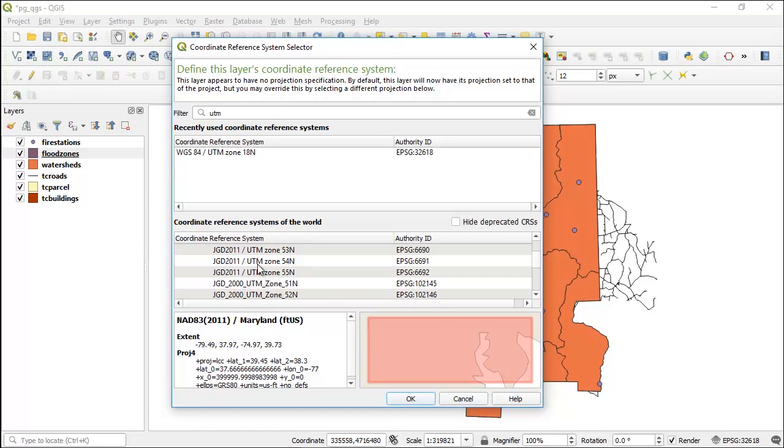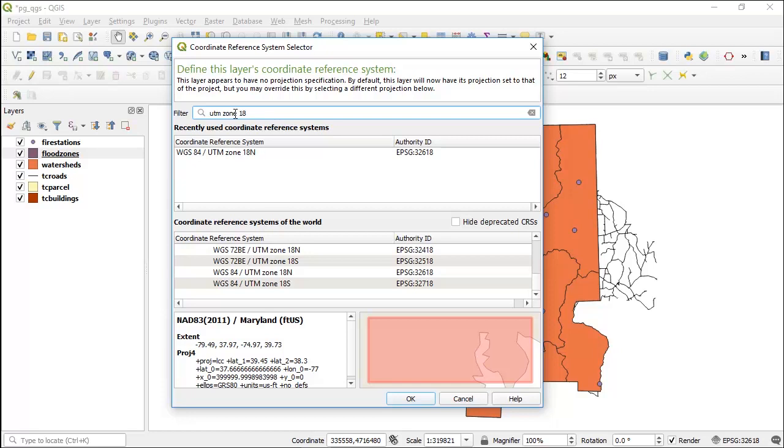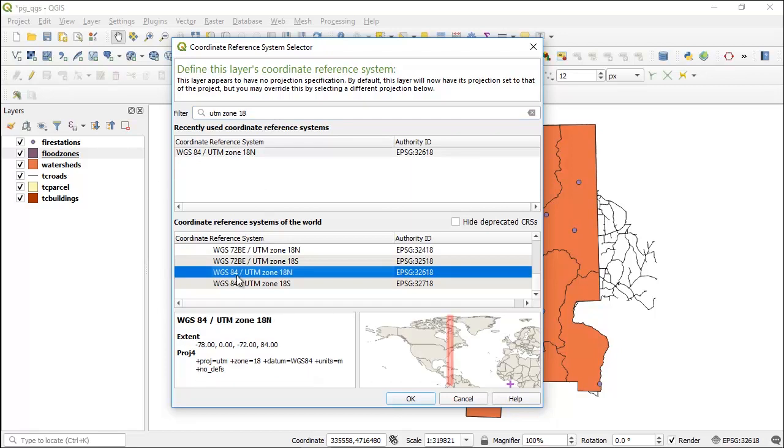Here's UTM zone 18, because that's where the Tompkins County data is. This is what's really nice about QGIS. It shows us how that is represented. In this case, UTM zone 18 is EPSG 32618, and that would be the SRID as well.